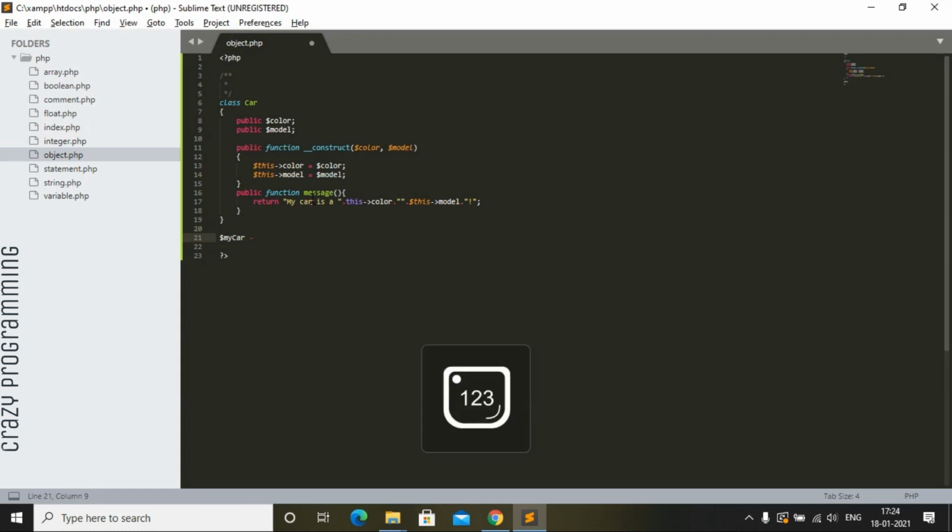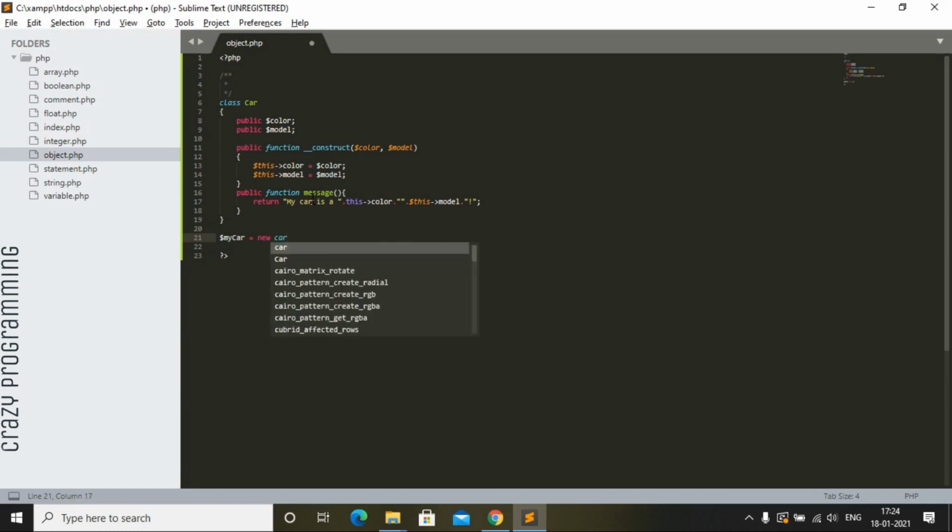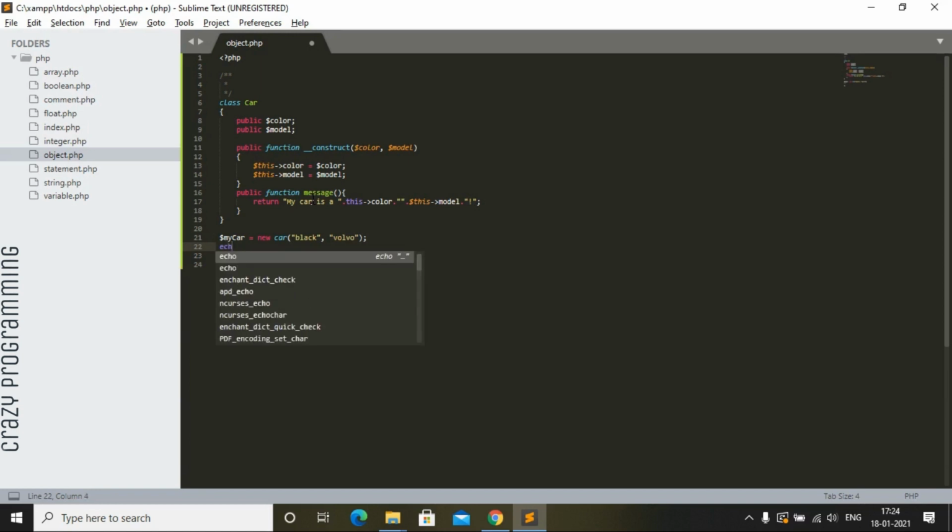and now we will create a new variable, that is my car, equals to new car, double quotation black, comma, Volvo inside double quotation, and then we will print it using echo.